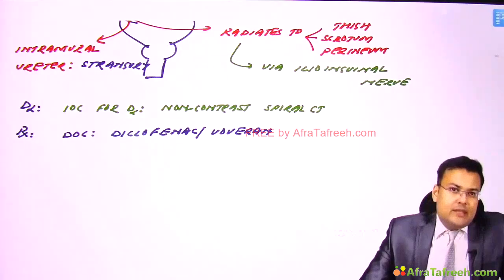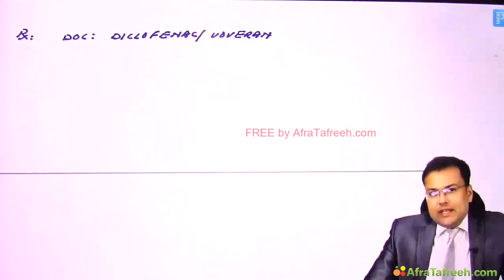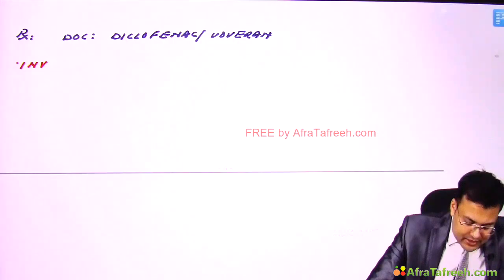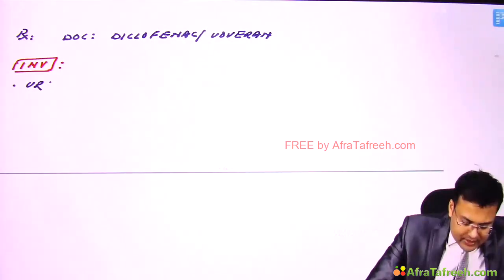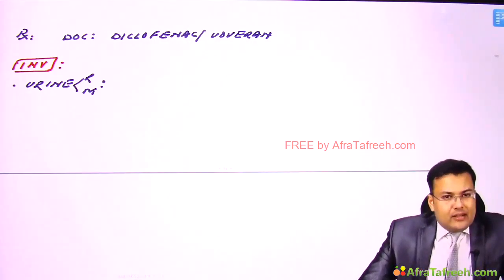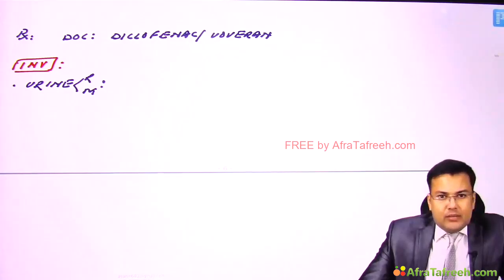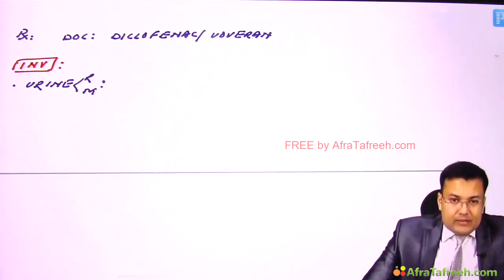The investigation begins from the urine. Okay. So in urine, which investigation? First, urine RM, urine routine microscopic examination. And see, when you submitted your medical, sometimes we had to submit the urine RM report. So if you have seen your urine RM report, what is mentioned?